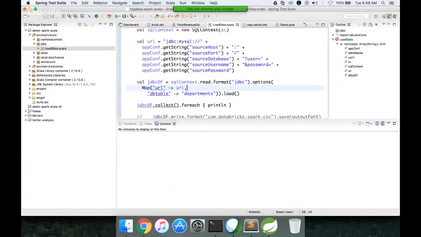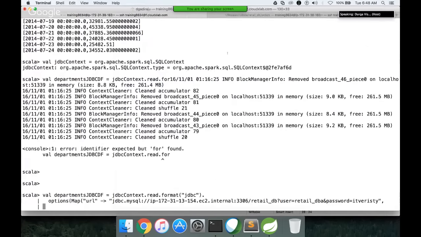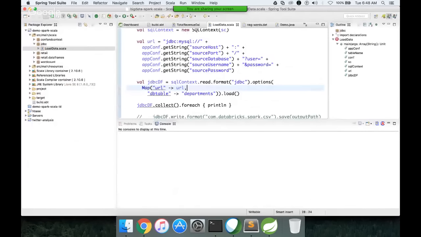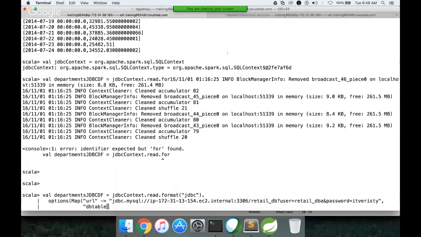Then DB table, whatever table name we want to read. In this case, I am trying to read departments.